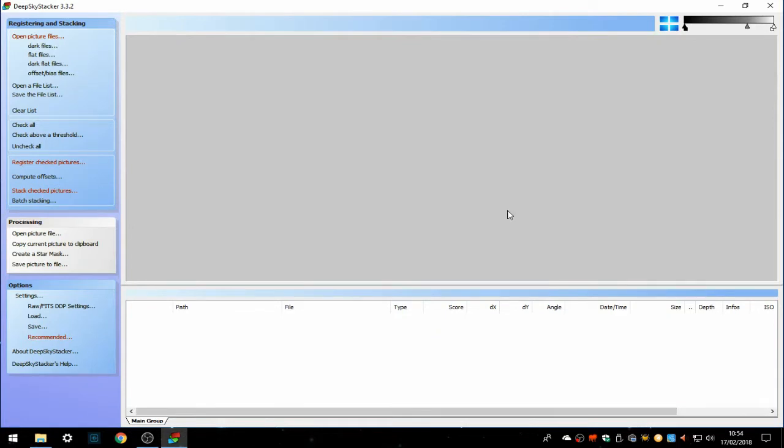So I've stacked each set. In this case I've got O3, HA, one-shot colour and a short exposure of the core in one-shot colour, and they've all been stacked as separate files. So now I've got 4 fits files which don't line up, and this is the way that I'm going to align, calibrate and register the pictures.